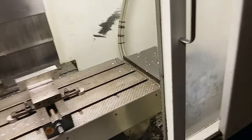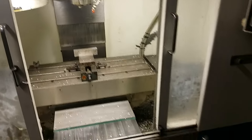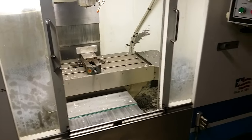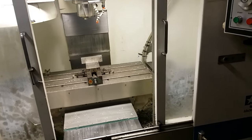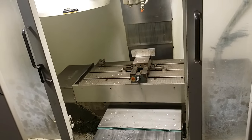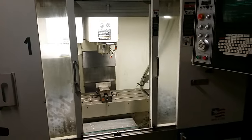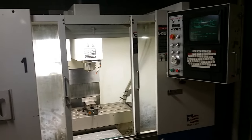And also, this was supposed to be a short video, but looks like it's not gonna be one. Take a look at how many chips I found under these covers. So I cleaned them all off, and I really want to go through this whole machine, take all the way covers out and see how many chips are in there and remove them all. And also I want to make sure that the lubrication system works. So lots to do here before this machine is all set for work, and especially before I'm set for using this machine for working.